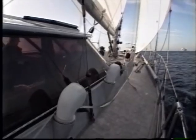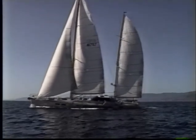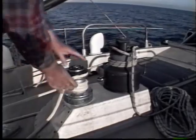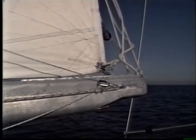Yes, touch more. It's good. The main and mizzen contain over 70% of our sail area. That leaves us with just a 600-foot working jib. Having so much of the sail area in boom sails makes the rig easier to handle and a lot more efficient.